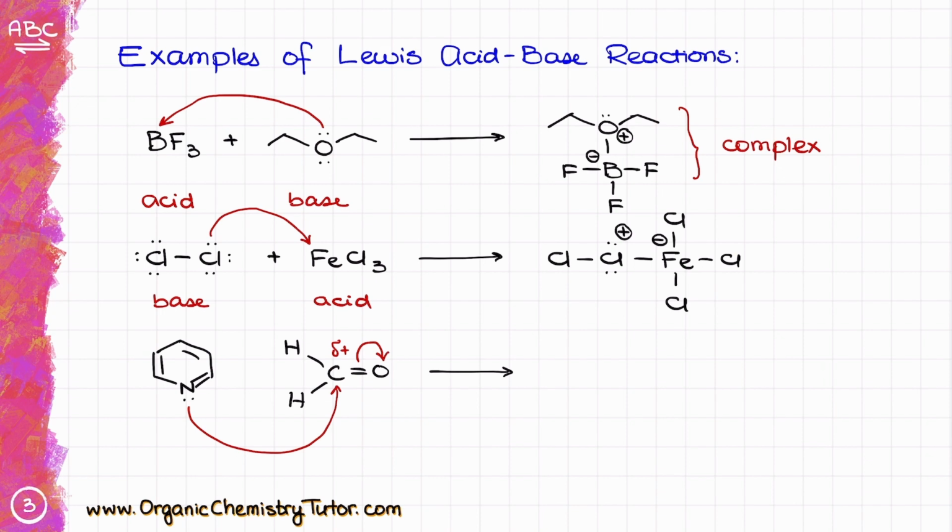Well, in this case, what we are going to end up seeing is the final product where we now have made a bond between nitrogen and carbon like this, and because we have pushed electrons onto the oxygen, it will have the formal negative on it, and nitrogen, because it was the source of the electron density in this case, is going to end up with a formal positive charge like that.